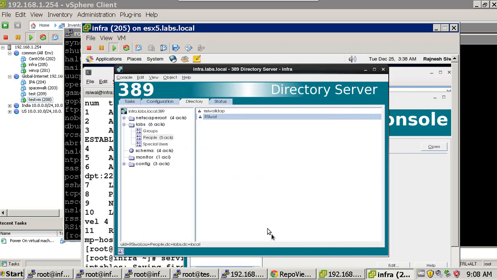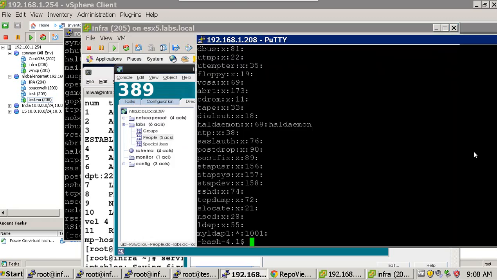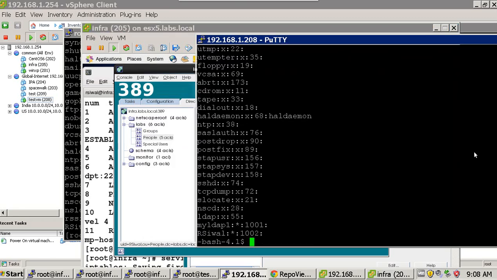Now it will belong to the group rcval. getent group, and here you can see one more group which was again fetched from LDAP. So what needs to be done now is, you will be creating users and groups in the directory server, and they will automatically be available to all the LDAP clients.